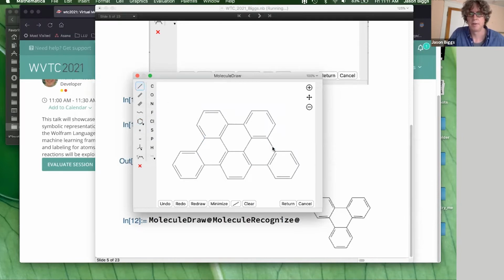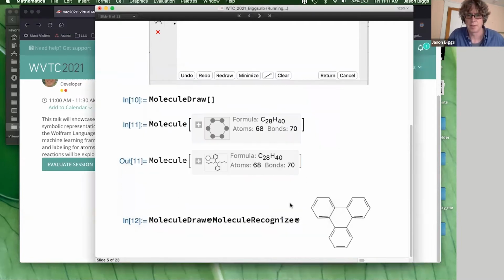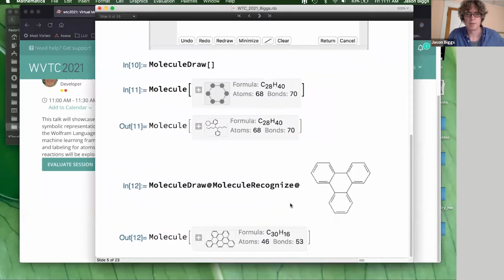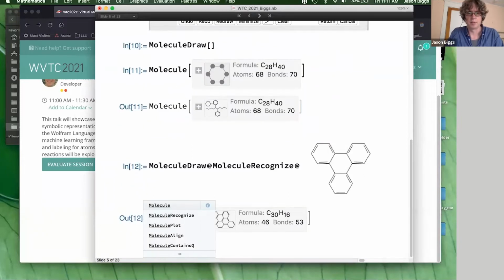Bond here. And it automatically interprets that correctly, that those are aromatic and that the aromatic system, the conjugated pi electrons, kind of extend over the whole molecule here. So we can return that. And now we can ask it for its name, actually.